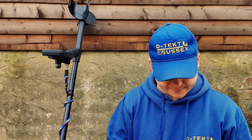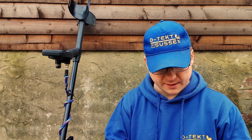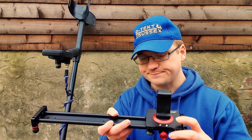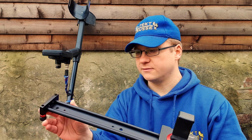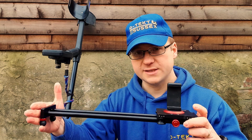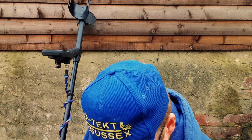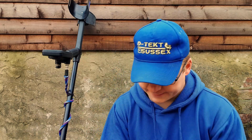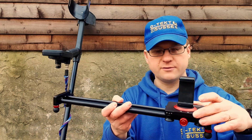Okay, so the last bit of kit I'm going to show you today is something a little bit specialist, but I really like the effect that it gives. It's a piece of kit I've got made by Neewer, N-E-E-W-E-R, and it's a smartphone slider. Now, these are used by professional videographers to get some really, really good shots. It's a small one, it's 40 centimeters in length. It comes with this brilliant little carry case, so it's nice and safe in your bag. And what it is, is a platform with a tripod mount.